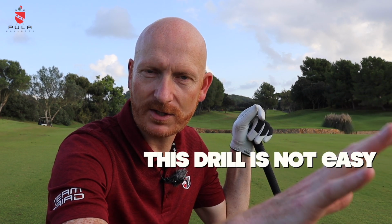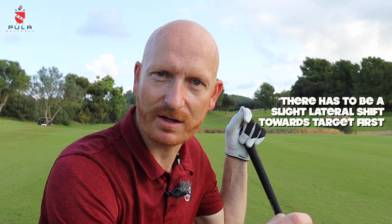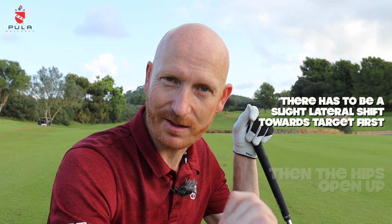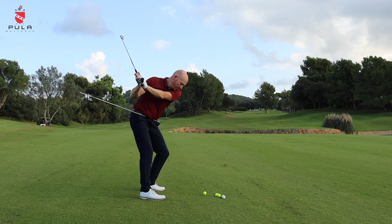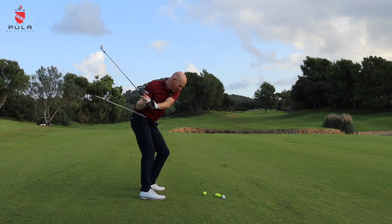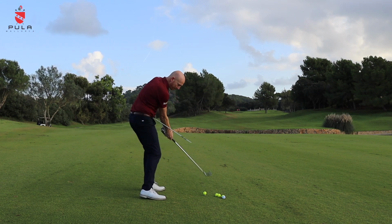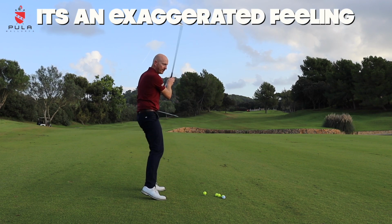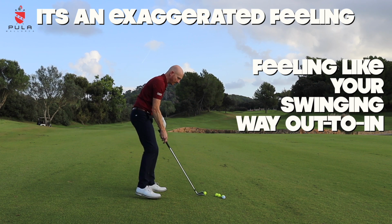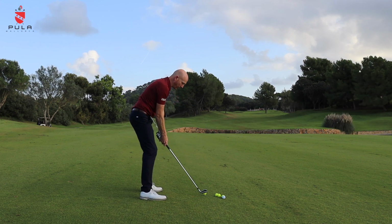I'm not going to lie, this is a hard drill. Because of course, by the time we move the body towards target, not too early, there has to be a slight lateral shift towards target first. And we move the body towards target, then the hips open up. Up, and then from there we move a little bit towards target, and then from there we can come down and miss that cane. Okay, so it'll be exaggerated, you'll feel as though you're way out to in. You'll feel as though it's all hands and arms to begin with.